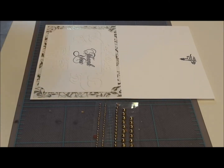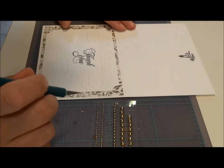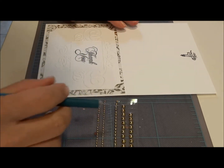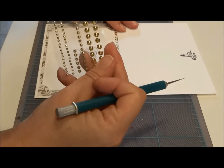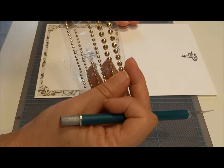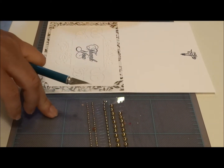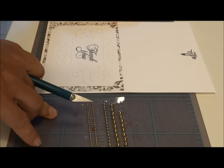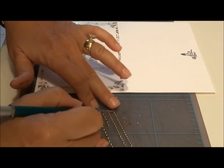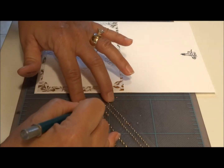The next thing I'm going to do is place some gold sticker beads at special places on the design where it looks like I can put something circular. These are just half circle sticker beads that you can get anywhere. You can get them at Michael's or Joann's, or you can buy them on the internet. And I put down your self-adhesive mat so that you don't cut your table, and you pick up one bead at a time with the tip of your X-Acto knife and be very careful.